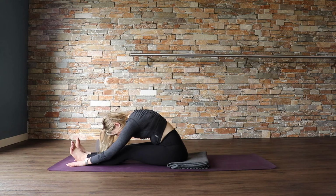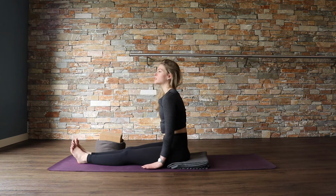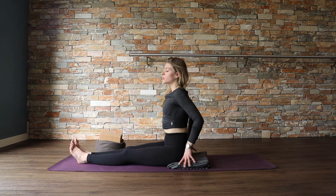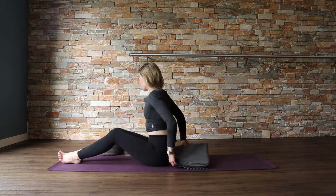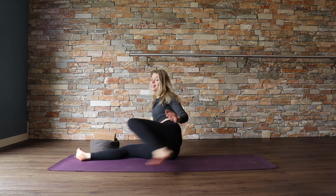Slowly breathe in. And on your out breath, you can roll yourself back up, sit up straight, and maybe rotate the shoulders down. And then remove your props if you were using them. Then we're moving into Sphinx pose. So you can come lay down on your belly.